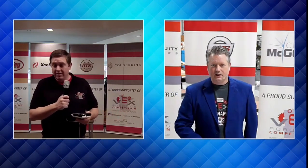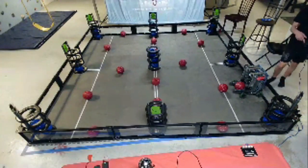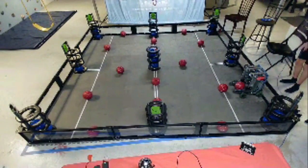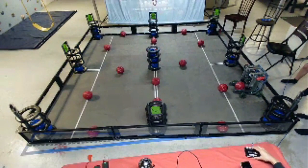Was it 43, I think, as far as their highest programming attempt? Yeah, still the second highest we've had all day long, so that's still a very good showing. Yeah, very respectable. So great job by Memory Leak here. They're joining us from Chesterfield, Missouri, and they're about ready to start their very first driver control skills attempt. And the field looks good, so we just need them to verify that they're ready for this driver control.